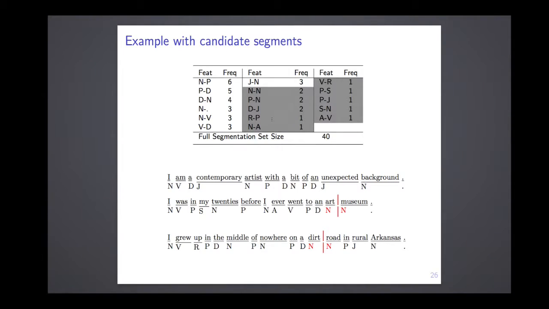So I'm going to give you an example of finding two segments. Basically, we're going to focus on just this part of this table. We're going to use a dynamic programming algorithm. So we compute first all of the single segment boundaries. And then we use the single segment boundaries to produce pairs, so two segment boundaries, and so on. If you want two segment boundaries, you can just pick NN, and that has a frequency of 2, so you already got 2 segments. Or you could pick PS, which has a frequency of 1, and SN, which has a frequency of 1.